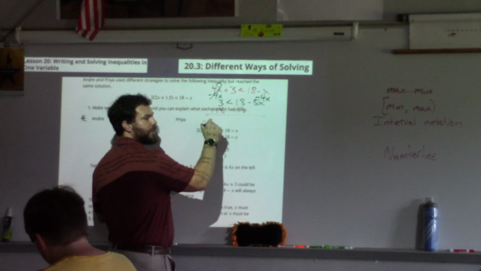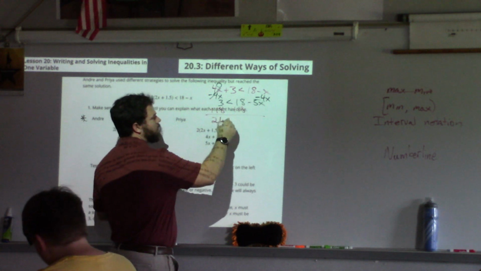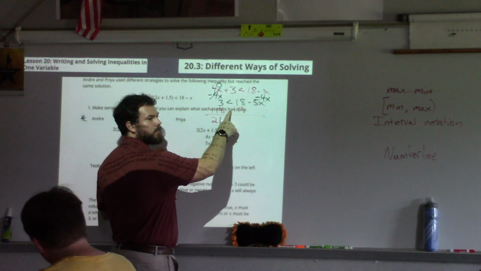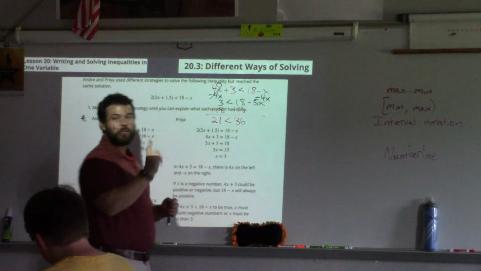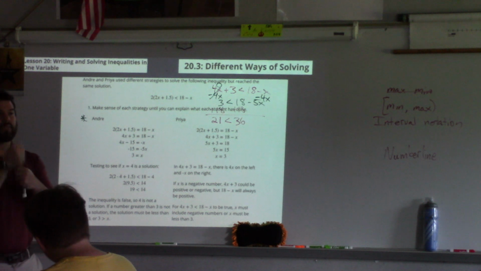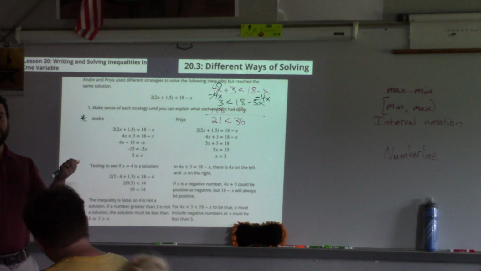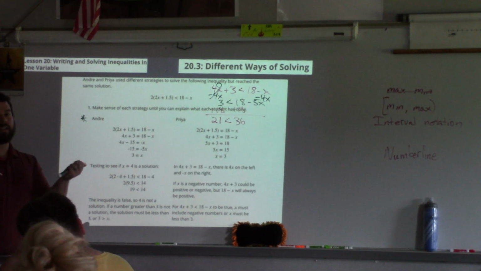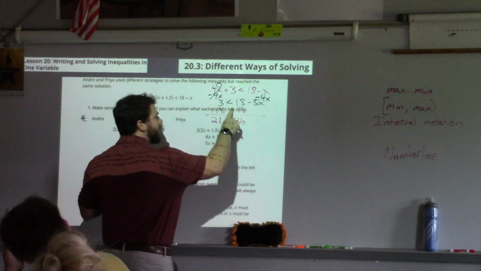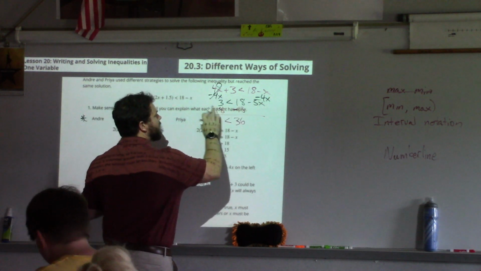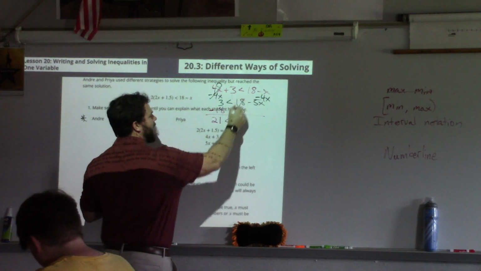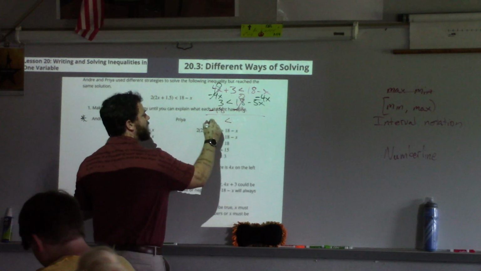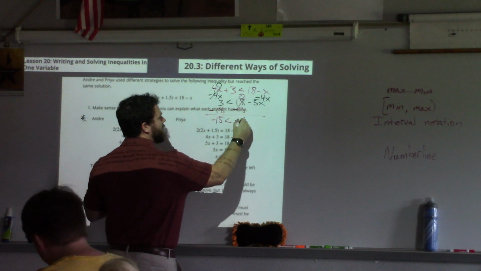What is 3 plus 18? What's 18 plus 18? I mean, minus 18. See, that's why we can't make assumptions. Read it and be careful about it. I went with it, right? But if I add 18, that is not creating that 0 that I want. I need to subtract it, so we fix it. 18 minus 18 is a good old 0. That becomes negative 15 is less than negative 5x.